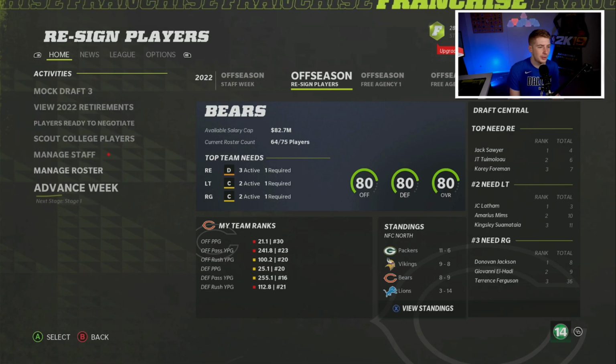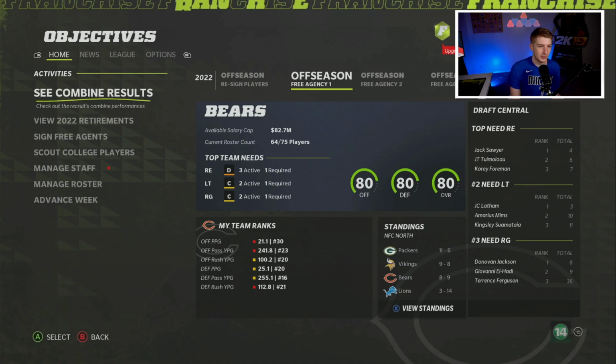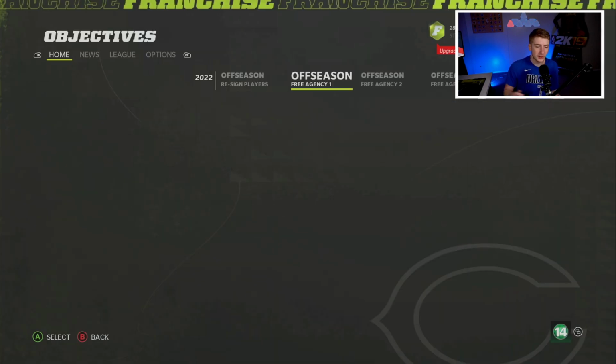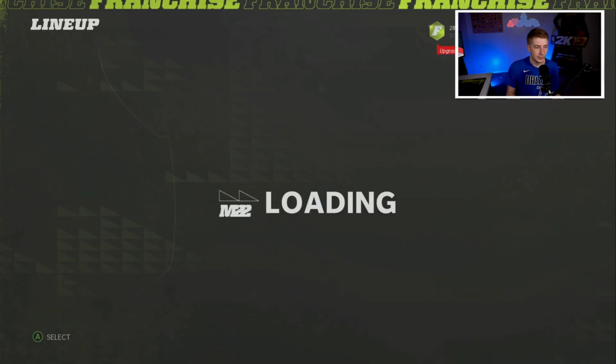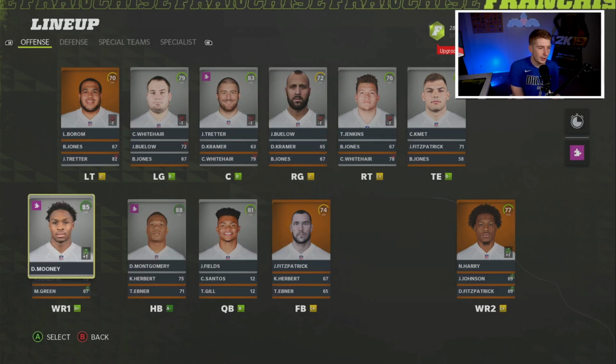So we have $82 million to spend on this roster. So feeling very good about this, honestly. Let's go take a look at the roster as it looks. Let's see what traits we have, and then we should be ready for free agency. So we got Julius Buelow. The offense is looking very, very decent.